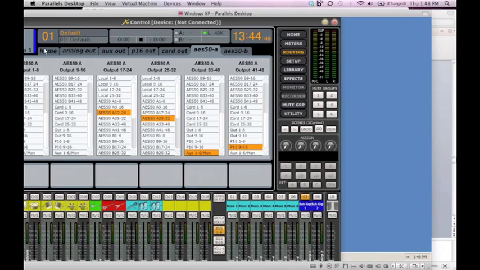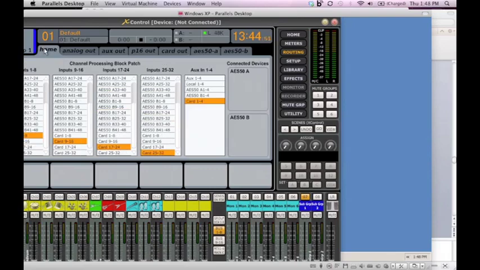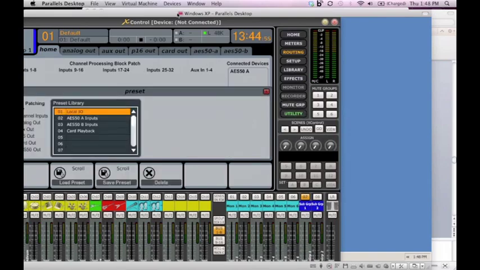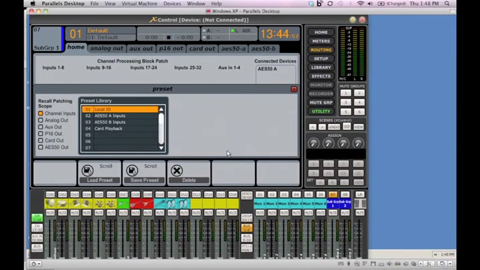You actually have 100 different separate routing presets that you can save. So if you're in the routing menu, all you have to do is press utility, and you now have the option to save and load routing presets. And you'll see on the left it says recall patching scope. Here is where you would choose what pages of the routing menu you want to save. Do you just want the inputs so that when you recall a routing preset, your analog outputs stay the same? Or do you want everything? So you could check everything here. If I have everything checked, my routing preset that I save will be complete. And you have 100 of those.